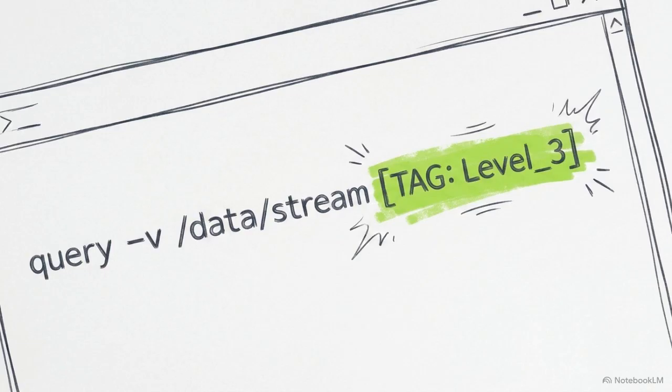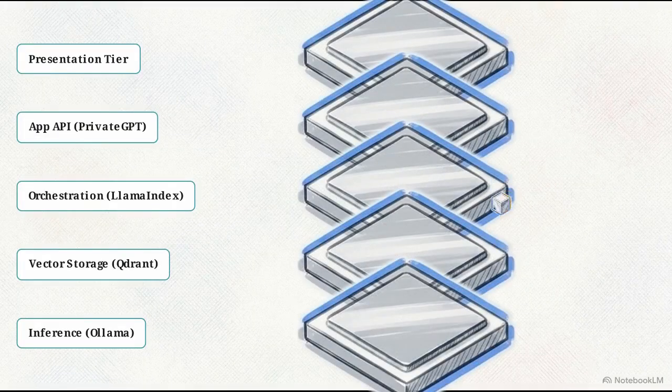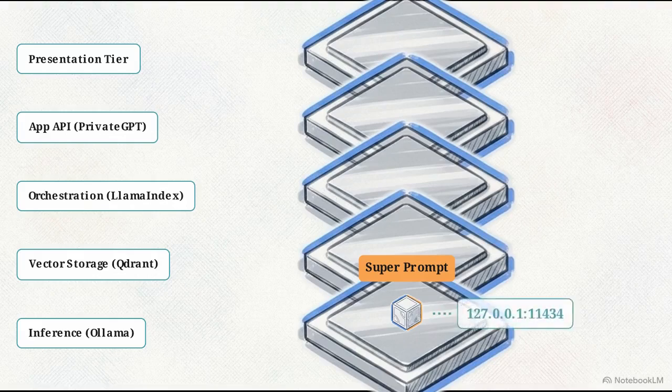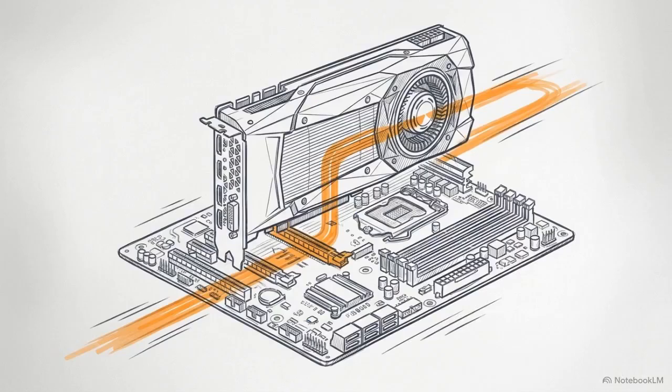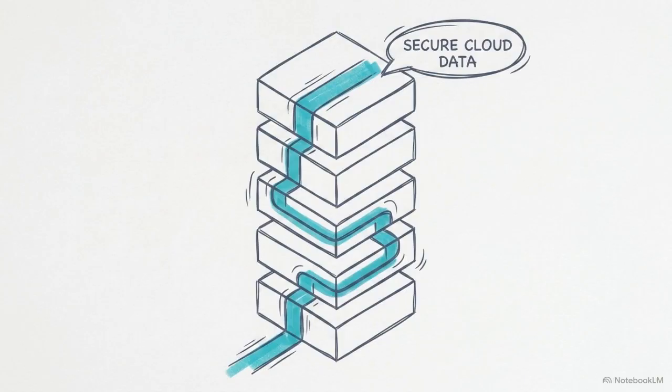When a user submits a query, the API layer receives the prompt and automatically appends the user's specific clearance tags to the request. The orchestrator searches the vector store, returning only authorized chunks. These facts combine with the query to form a super prompt. PrivateGPT then hands the finalized data to the inference layer via a local API call. Ollama maps the model weights to the GPU, processes only the pre-authorized context provided in the prompt, and generates a response to route back up the stack.